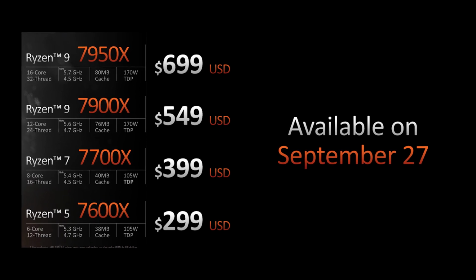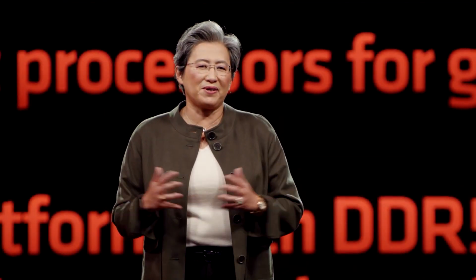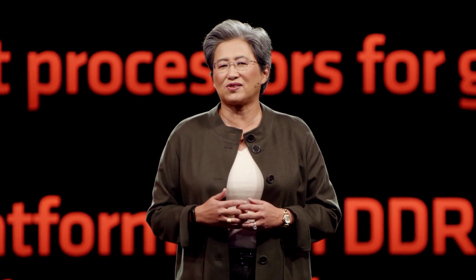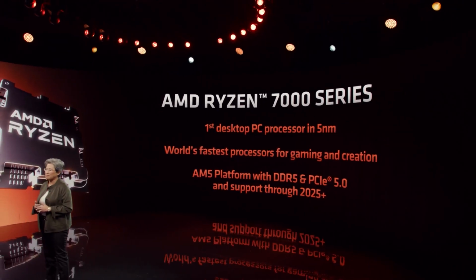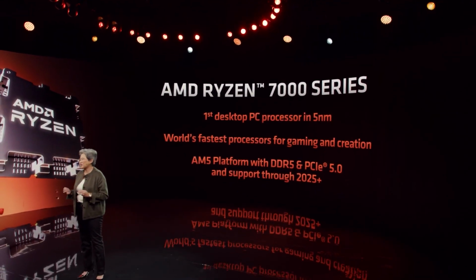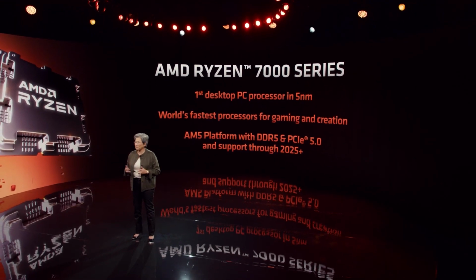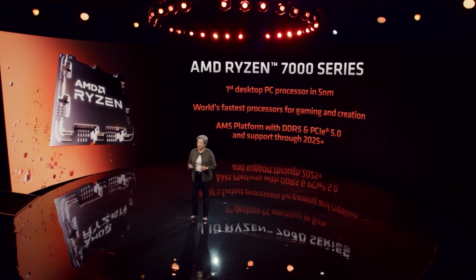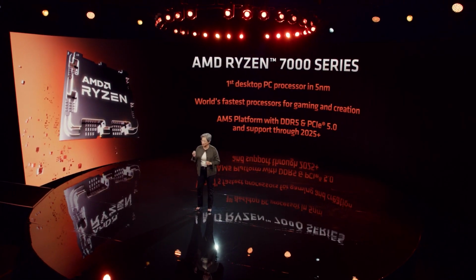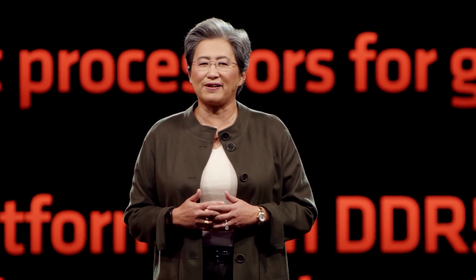As a content creator, you can imagine how tempting the 7950X looks to me. AMD has thrown it out of the park with Zen 4, and they should be congratulated for pushing the envelope. Intel won't sit still though, and maybe Raptor Lake can positively surprise us in the same way that Zen 4 did. Whatever the case may be, between Zen 3, Alder Lake, Zen 4, Raptor Lake, and the recently discounted 5800X3D, there's a ton of great options out there, and the CPU market never looked so vibrant. Competition is a great thing.